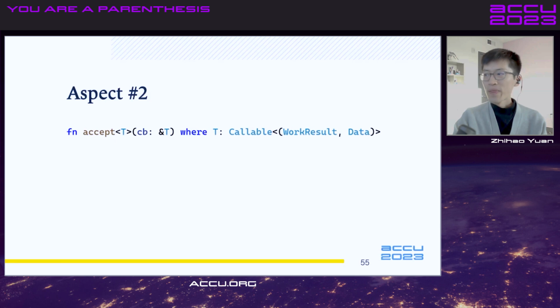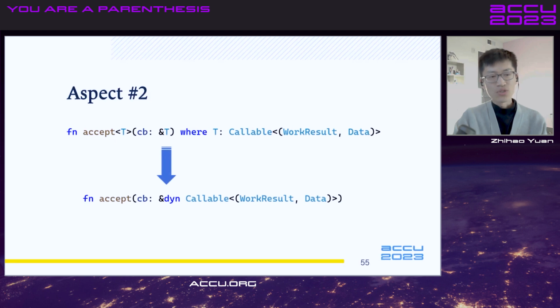But there's an option in Rust which lets you use the trait type as if it is a concrete type. All you need to do is place the keyword dyn in front of it. The hypothetical concrete type is called a trait object type. Long story short, this keyword is opt-in type erasure.